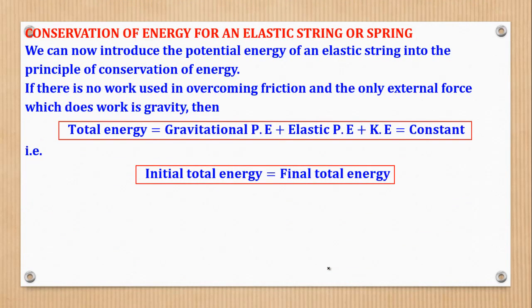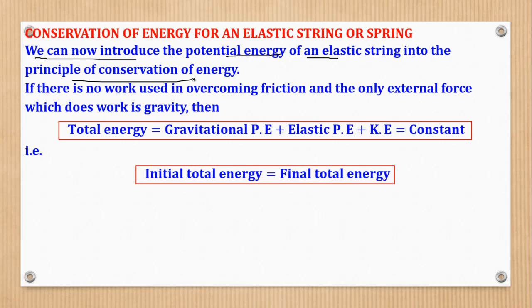That was making you confident with how to use elastic potential energy. But there is also the principle of conservation of energy in elastic strings or springs. So we can now introduce potential energy of an elastic string into the principle of conservation of energy. Remember previously in the topic of work, energy, and power, the principle of conservation of energy was we're interested in only two forms to make up mechanical energy, and that was potential energy and kinetic energy.